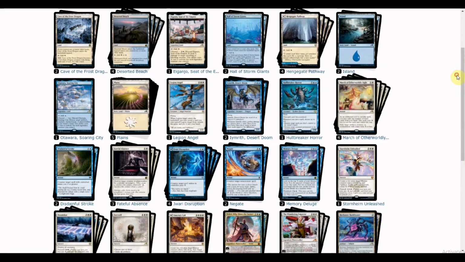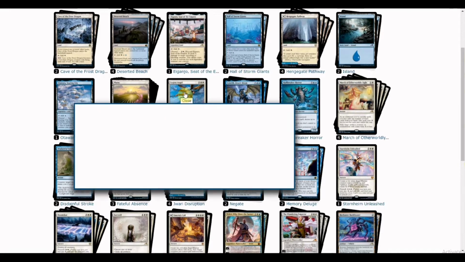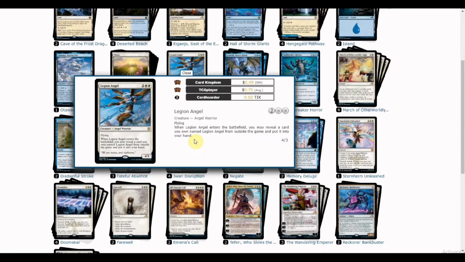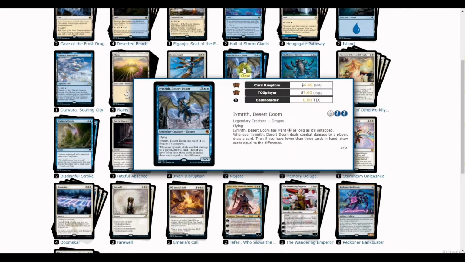So we start with the creature choices. A single copy of Legion Angel for fetching other copies of itself in the sideboard, of which you have 3. Then 2 copies of Limrith Desert Doom. It is basically a 5/5 flying threat in itself because of its ward as long as it's untapped, and it's also card draw whenever it deals combat damage.